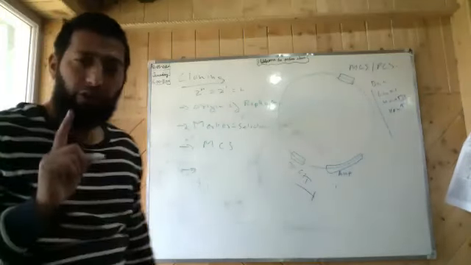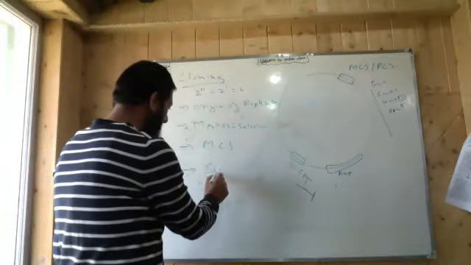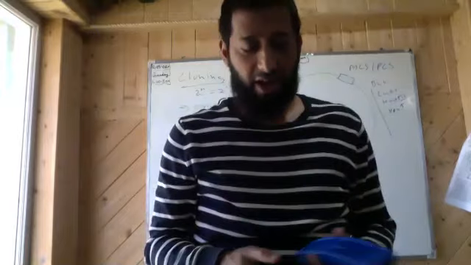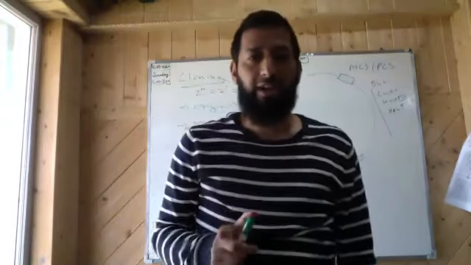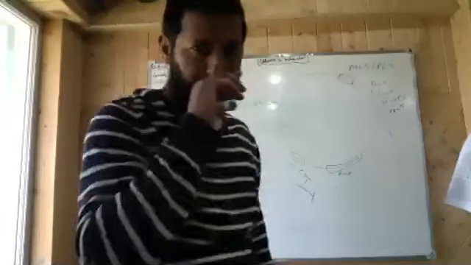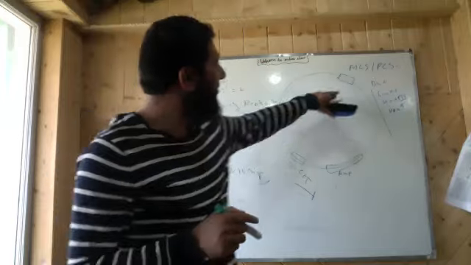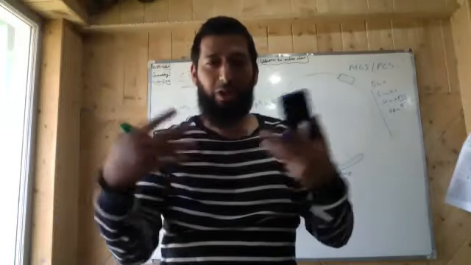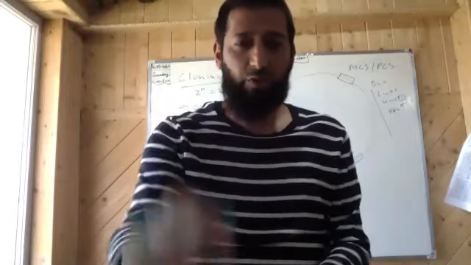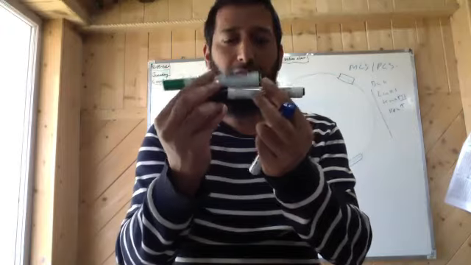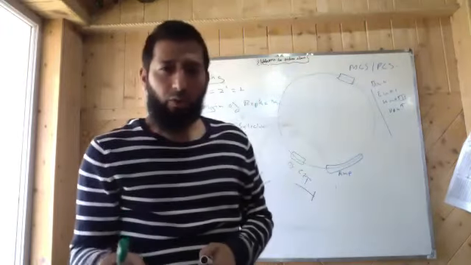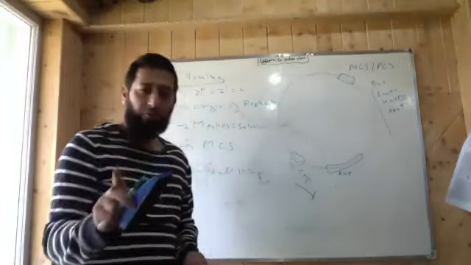Fourth property is that your vector should be small in size. Otherwise it will be like trying to get an elephant inside the house. So the quality of a good vector is that it should have a small size. It's one of the attributes. That's why the multiple cloning site here is overlapping. That means in a smaller region, you have more multiple cloning sites. If you Google multiple cloning sites of a vector, you will see that the recognition sequences overlap so that you can make the vector size smaller. Smaller vector, better to control and better to clone things in it.